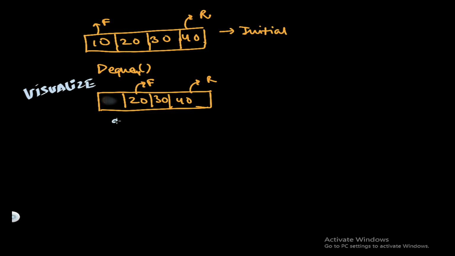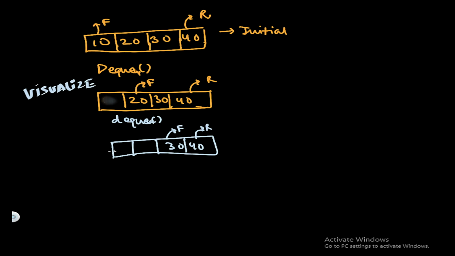Then I again called the dequeue function. So what I will do, I will simply say, okay, this is my position. So keep 30 and 40, and this is my front and this is my rear. Here I was having 10 and 20. I haven't erased this yet, but I am assuming that they are erased. I am visualizing that they are erased. So this is my 30th element and this is the 40th element.